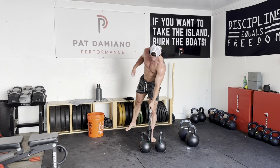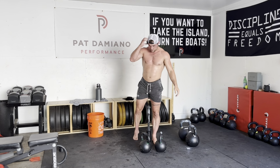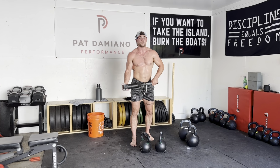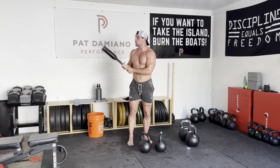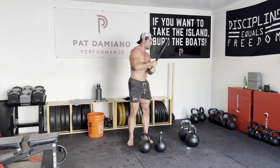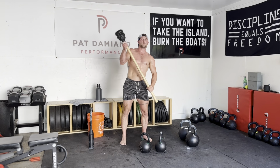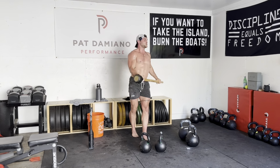Whew. So, a few things going on there in terms of adaptations or adjustments. I'm doing single arm because I don't have a heavy enough club to challenge me. If you have a heavy enough club and you want to do these with both arms, holding onto your club, more than welcome to do that. If you don't have a club but you have a mace, you can just do regular 360s. Doing mills and maces is a little weird. So right here, just around the head, 10 of those on each side.